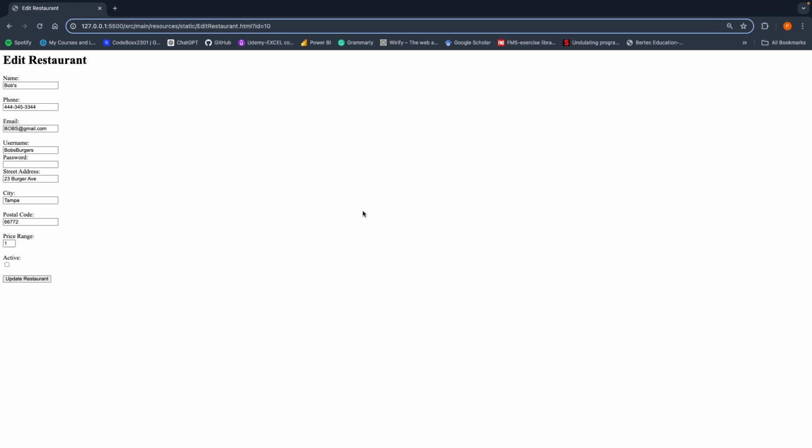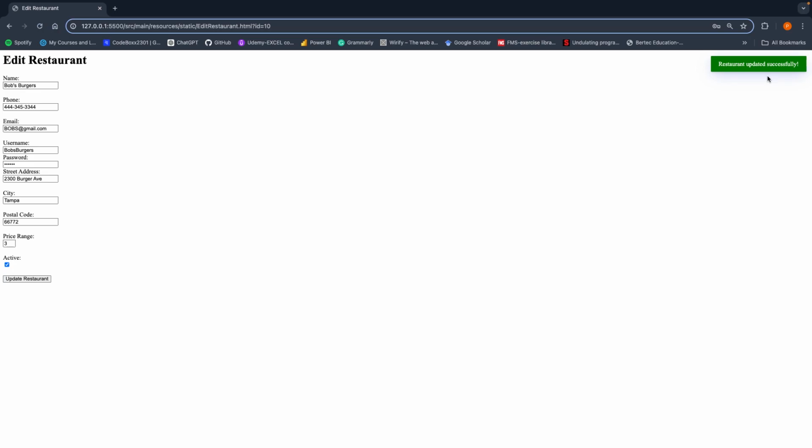We'll say we want to edit Bob's. I really want that name to show up on the table, so we'll add that. We'll say we need to update our password, capital T-H-E, and then 456. And I'll show you that just on the back end to show that that gets updated as well. We'll say we got a couple of digits or numbers there. And price range, we're a little more expensive than that. We're active. We'll go ahead and update.